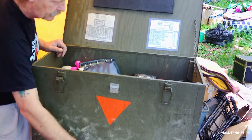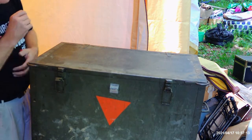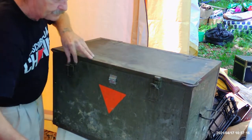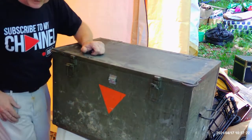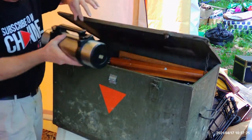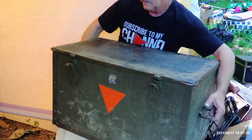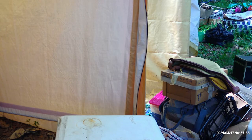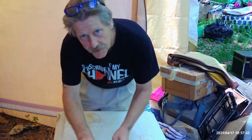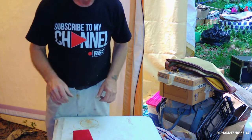Okay, keys now, huh? Alrighty. That was the foot locker, you guys. You're gonna have to let it sit there. Alright. Set this. Woo, just wanted to make sure I had enough room on this table so we can see what's in these pouches. A little bit where I can see them.